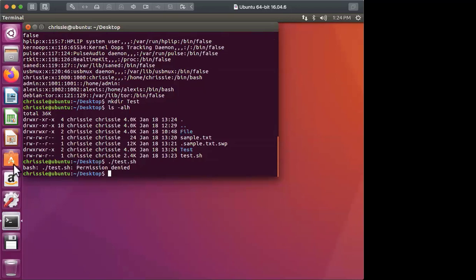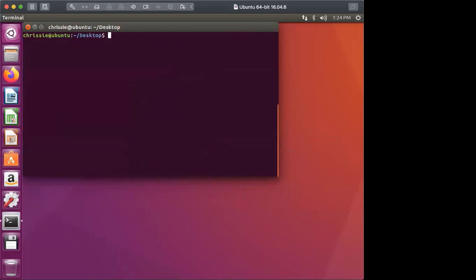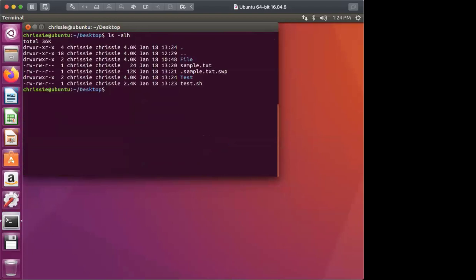And the three types of permissions that we're dealing with here. So let me clear it out and give you the permissions again. The way that it's broken down is, if it's a file, it starts with a dash. If it's a directory, it starts with a D. Then you have three sets of three, okay? So that's the way we start to break it down.